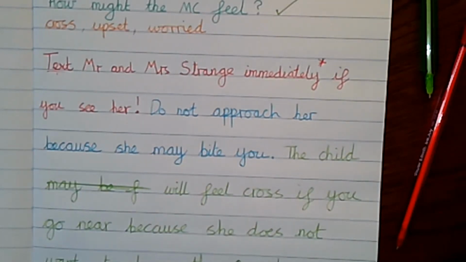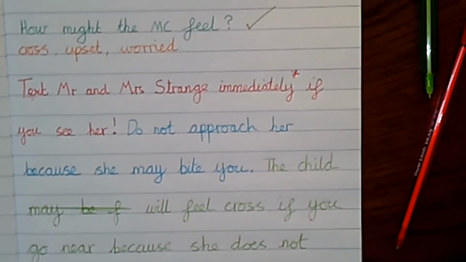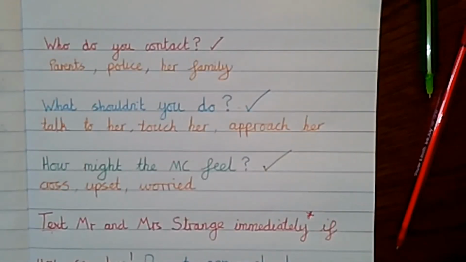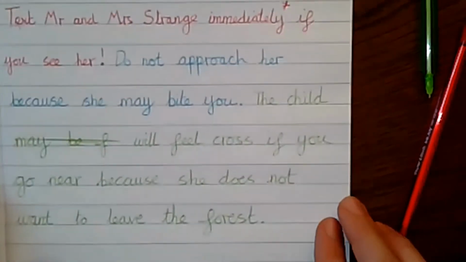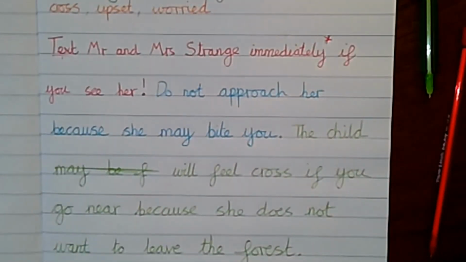Okay. What you need to do now is write your own. So as I said, I've had some ideas here for you to help. So feel free to pause the video on this part and you can see my examples of things you can use in your writing. Or if you want to see the whole text, you can pause. If I get it lined up nicely, you can pause there. Anyway, really enjoy your writing today.